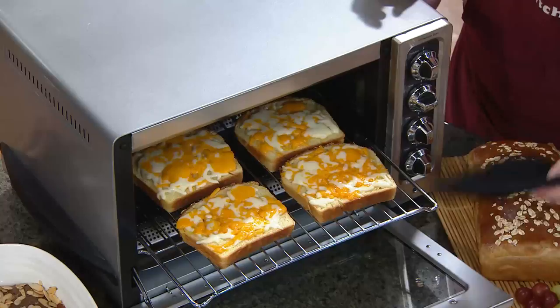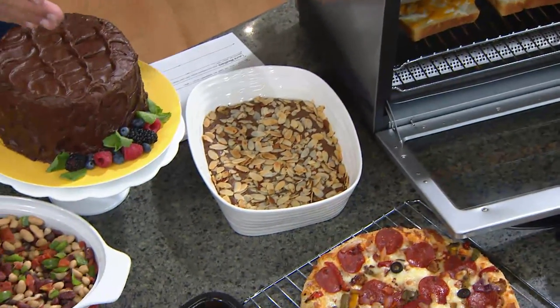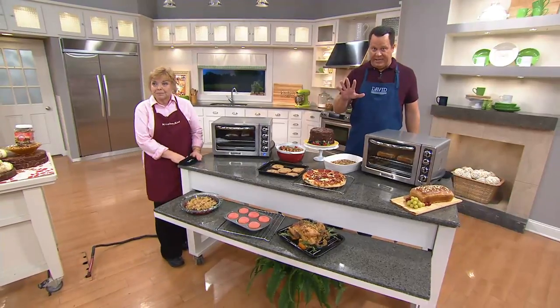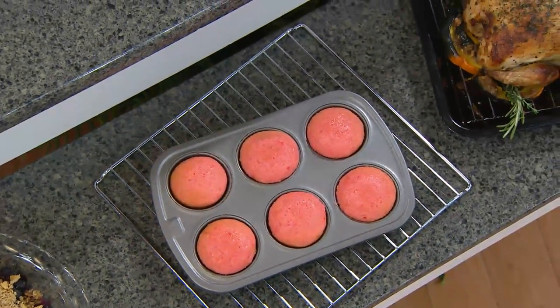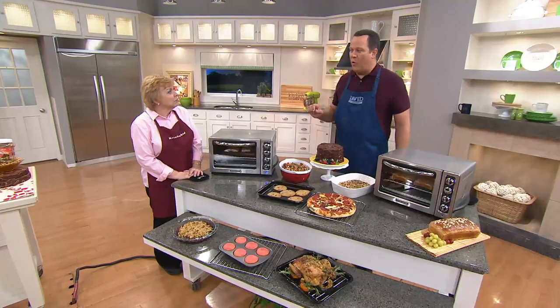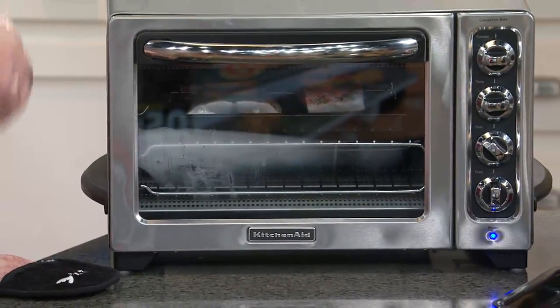Over 500 of these are gone — sold out back in August when it was on the air last time. We don't have a lot of these to go around and I want you to be sure and get this oven. Now that we're down to back-to-school time, everyone is rediscovering their kitchen — we're back to busy schedules and busy routines. This is the time when you need an oven that can do the job quickly. In the morning while you're getting dressed and the kids are getting ready, you can quickly pop something inside here for a hot breakfast before the school bus. You know what makes me feel the best about this oven? It's the brand — KitchenAid. This is a brand that's been around since 1919, coming up on its 100th anniversary. This is a brand you can know, love, and trust.